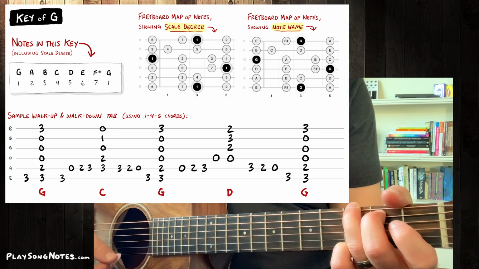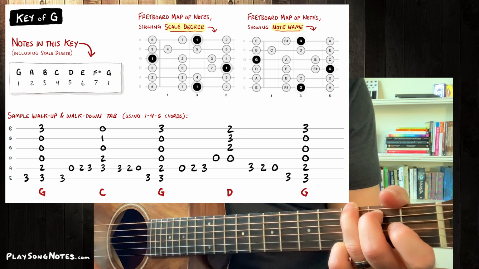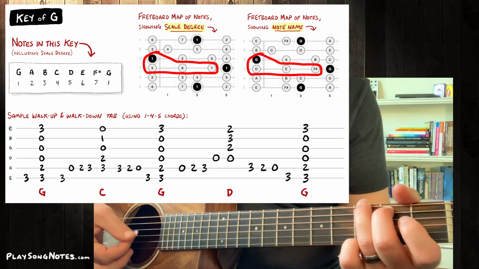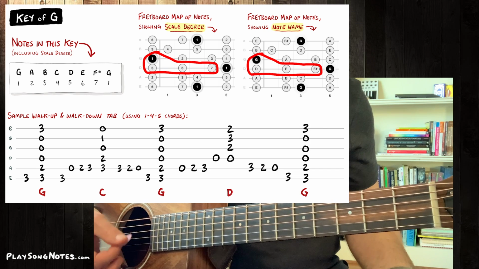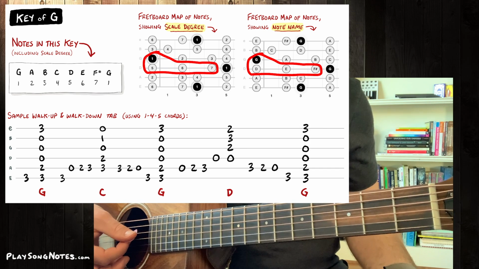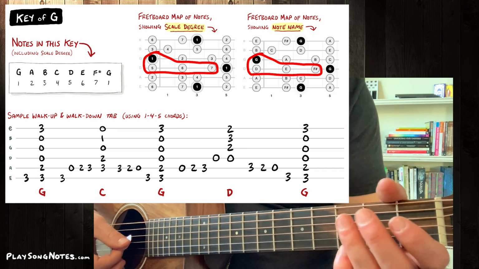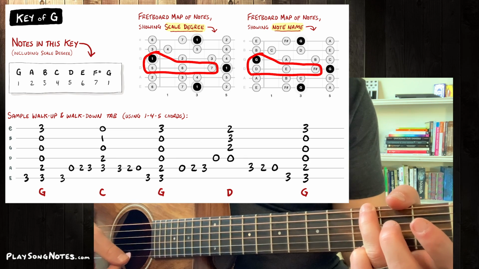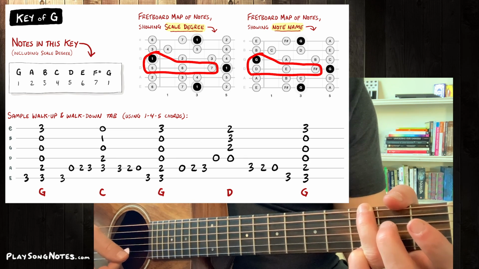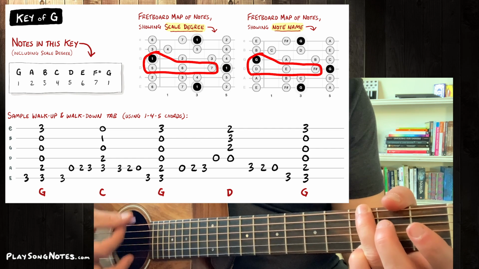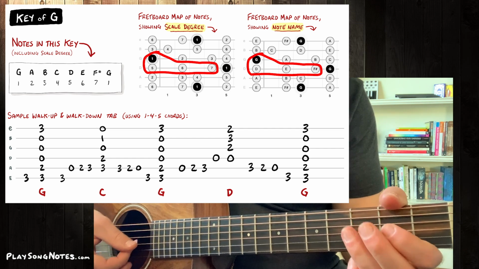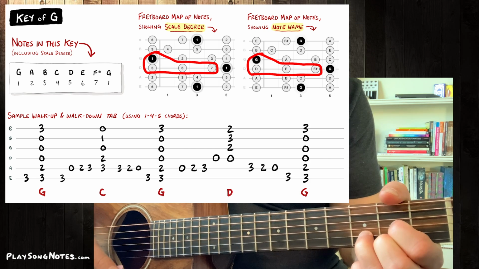Now say your goal is to walk down from a G to a D. How would you do that? Well, if we want to get to this D note, 4th string open, and we want to walk down to get there, what we can do is look. Here's a G, open third string. 1, 7, 6, 5.